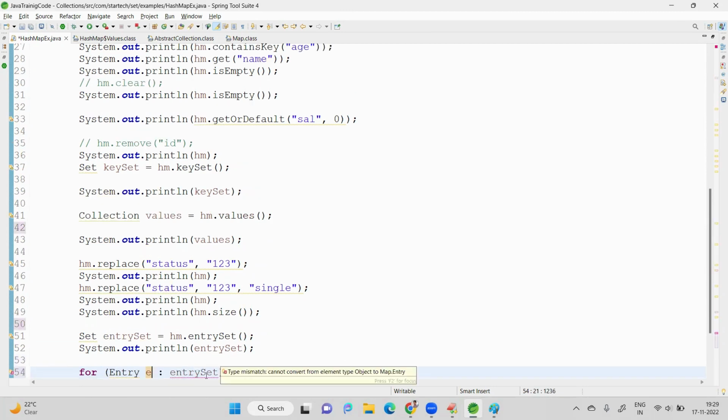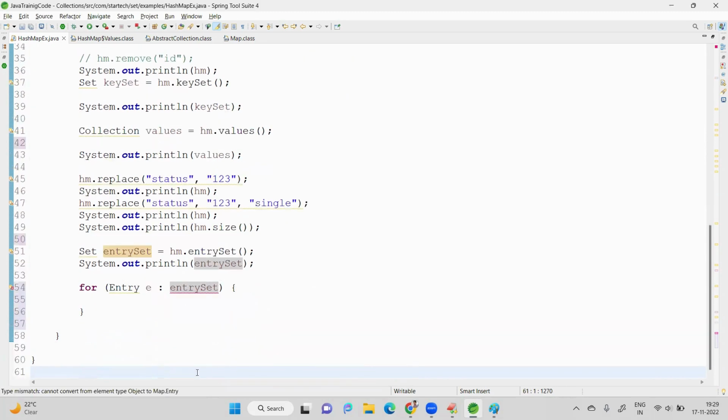The type is a mismatch: cannot convert from element type Object to Map.Entry.